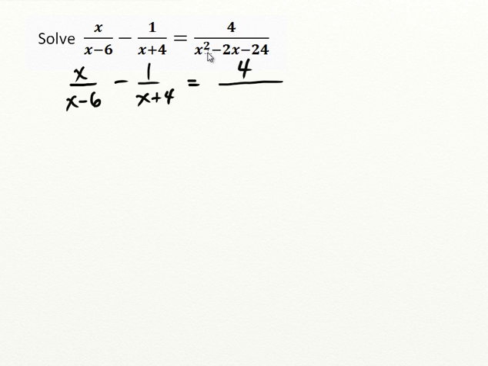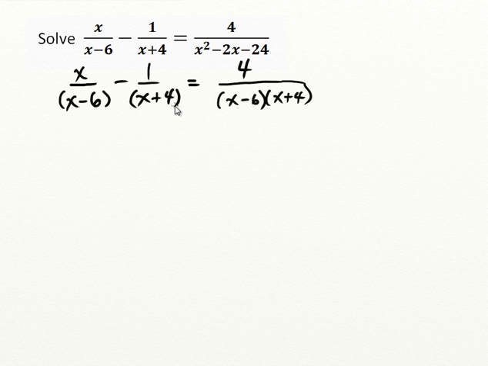Let's take a look at this trinomial. It's a simple trinomial because there is a 1 in front of the x squared. So I just need two values that multiply to give me negative 24 and yet add to give me negative 2. And I think you can see that we're going to be lucky enough to find an x minus 6 and an x plus 4. Why did I say lucky enough? Well, if you look on the left-hand side, you'll see that those, in fact, are the two denominators that we show in these first two terms.